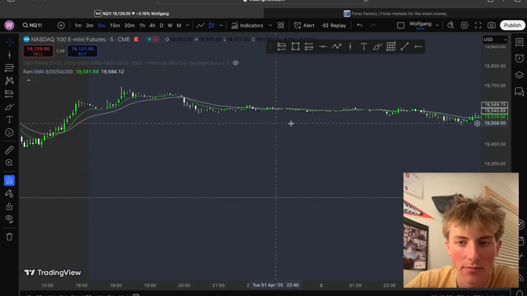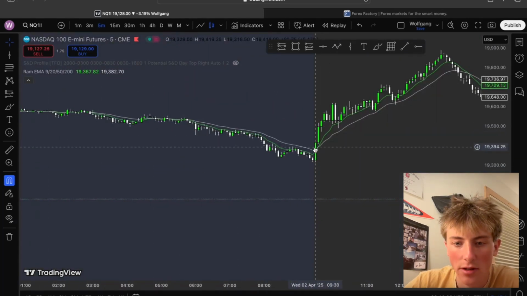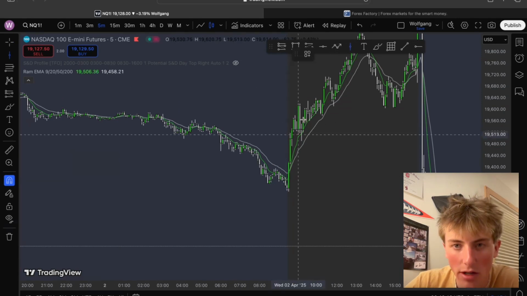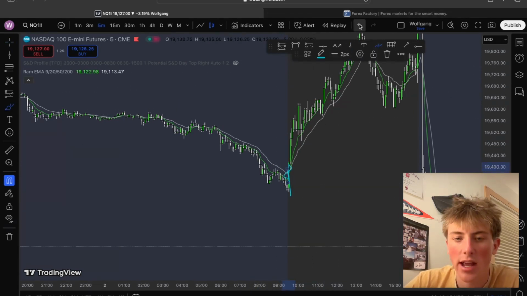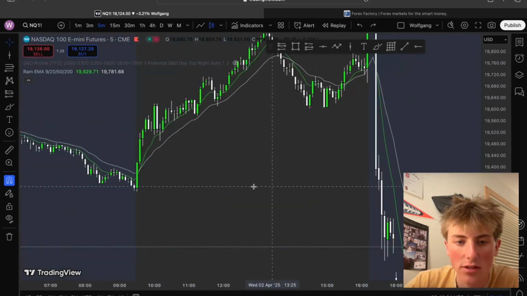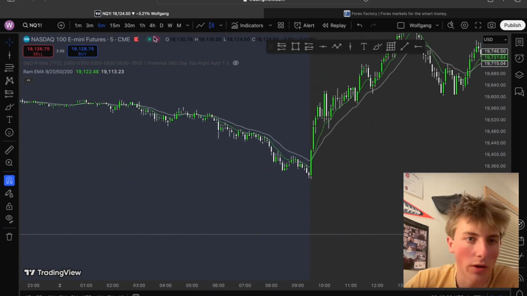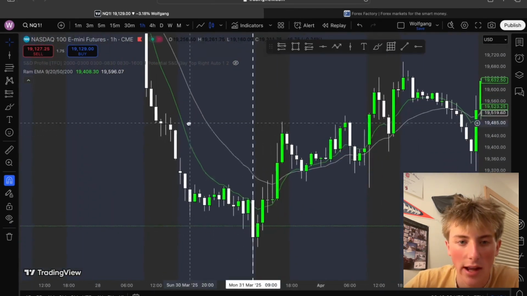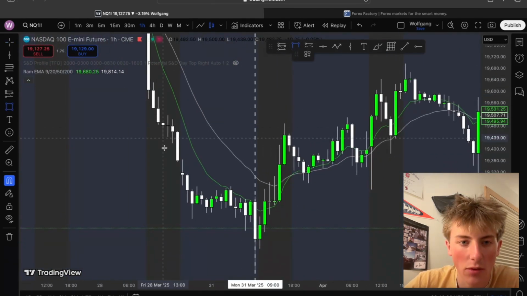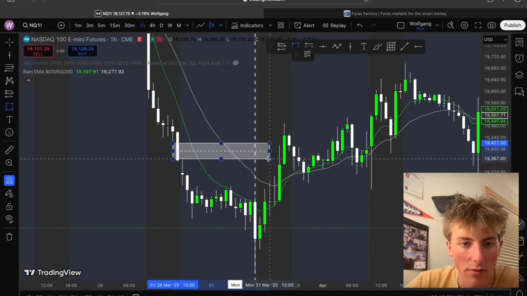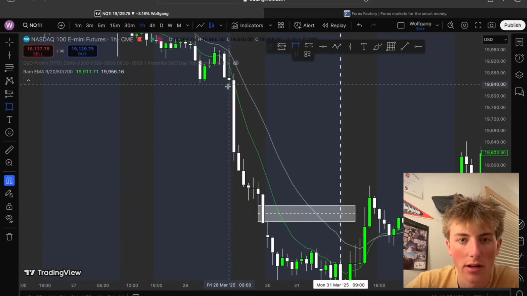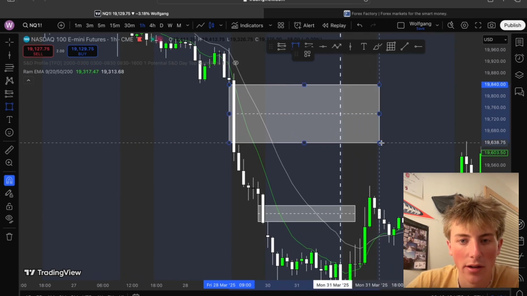Let me see here. This is market open. All right, so then the market opens right here. This is the candle of market open. I won't even mark it out, but this green one, that's the candle of market open. Let me go back. I'm still on the hourly, and I marked out all of these areas where price could have a reaction, these imbalances. If we expect price to go here, maybe up here, this big one right here.